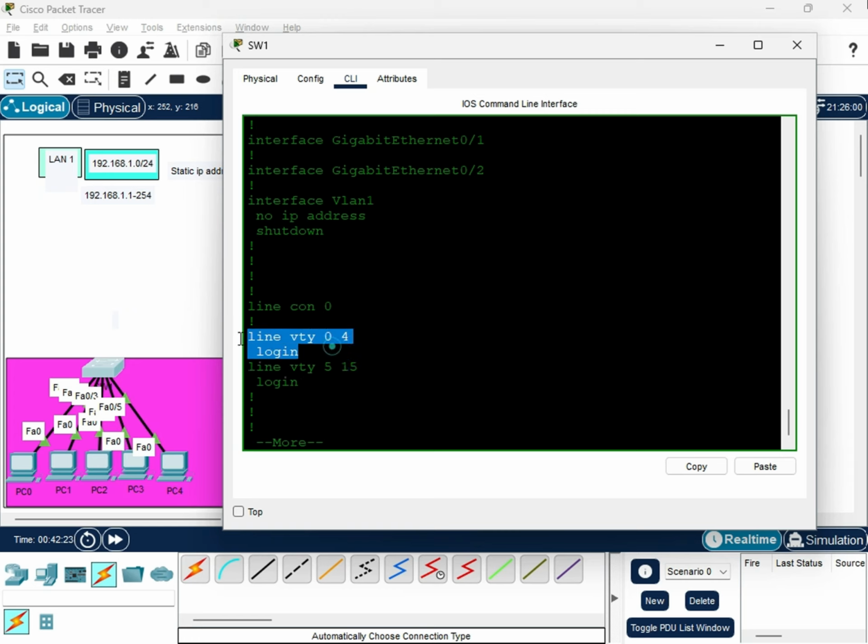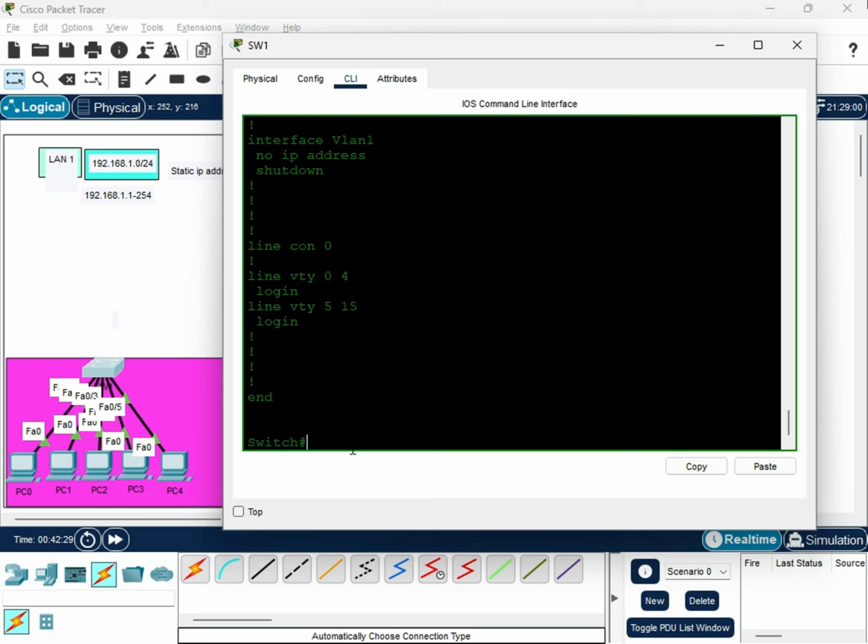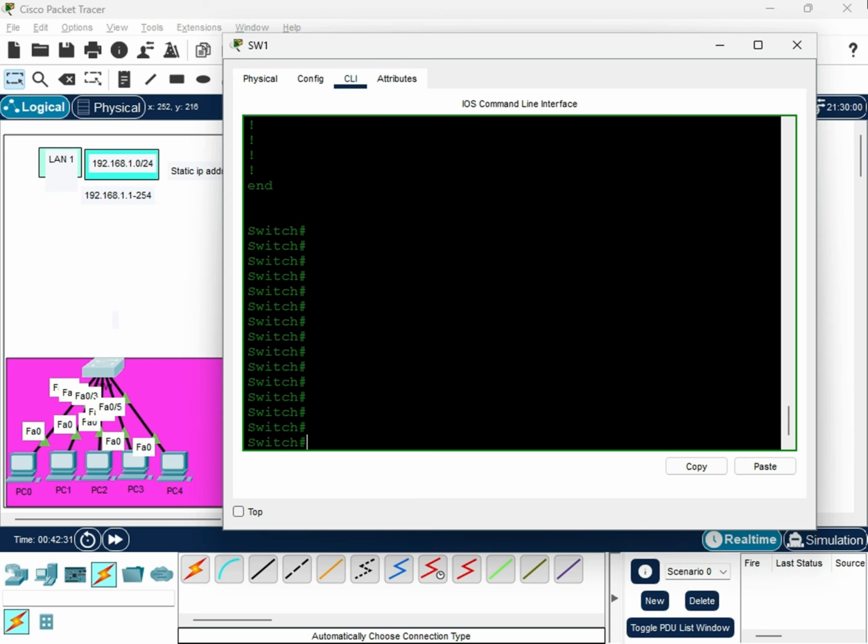The line VTY, which is used for transporting SSH and Telnet, is also not configured. Now remember, we are in privileged exec mode. To do our configurations, we need to navigate to global configuration mode by typing the command configure terminal.